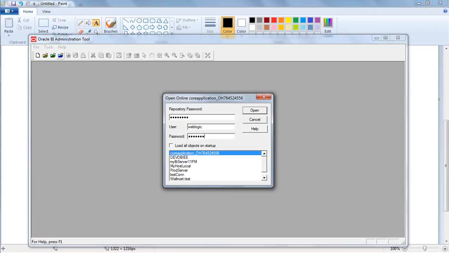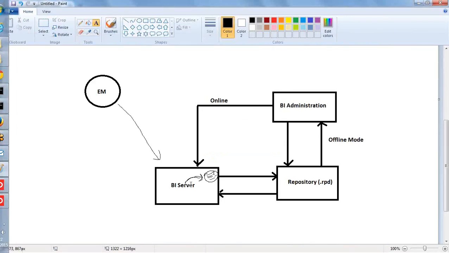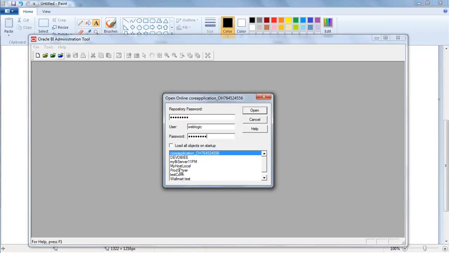So my WebLogic password is also welcome one. We'll discuss the bottom one at a later point of time. This tells where my BA server is running. This is a connection of my BA server. My administration tool needs to know where my BA server is running. So this particular configuration talks about the connection to where my BA server is running.